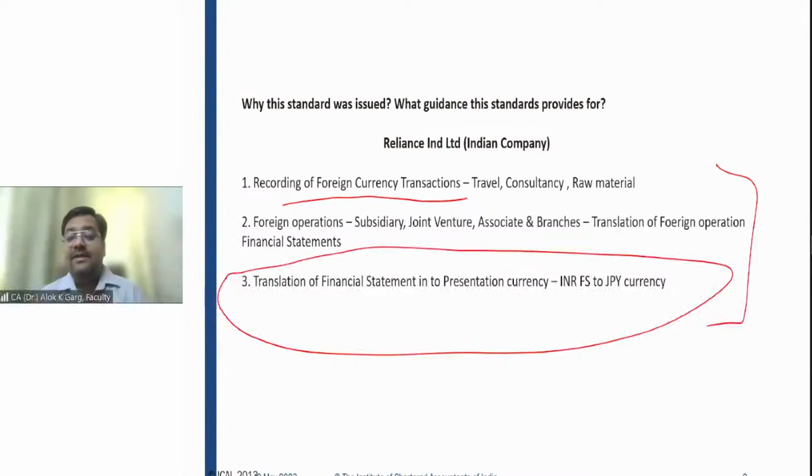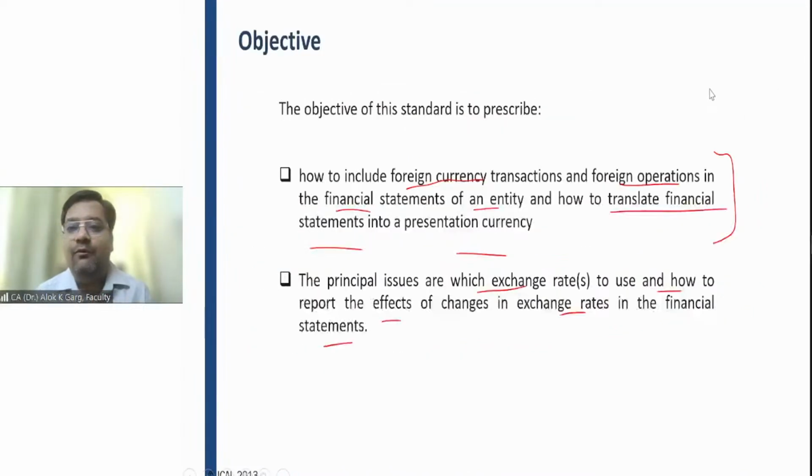Take an entity that is standalone, with no subsidiary, joint venture, or associate. This entity has to convert its own financial statements from INR to USD, from the functional currency to a currency in which it is required to present. So in that case, the translation of financial statements into presentation currency rule will be applicable. In a nutshell, point number 2 and point number 3, the rules are similar. For point number 1, we will be doing the revision and then I'll move forward.